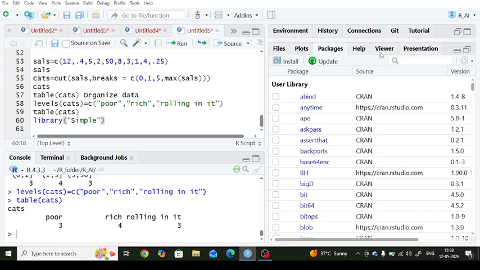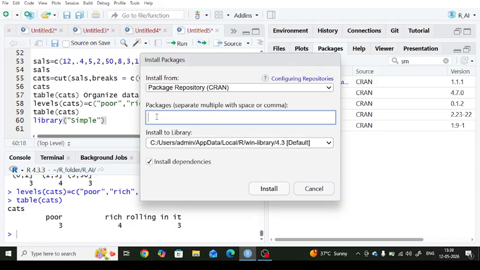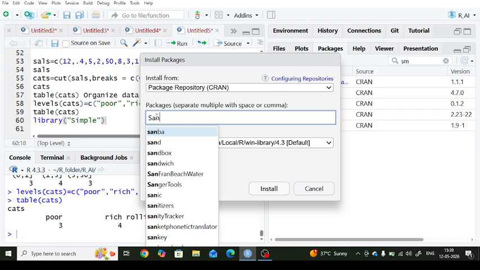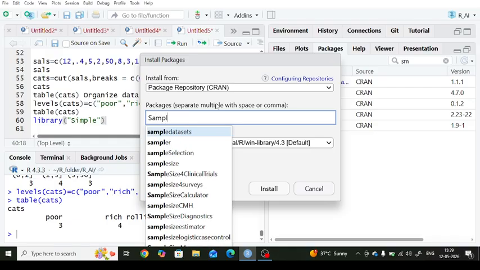Okay, it takes some time, and here we use sample. So you don't have the sample. So let's go to install, and you write here a capital S A M P L A. So we don't have any sample datasets.